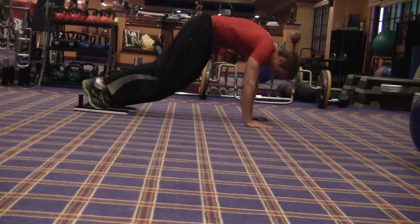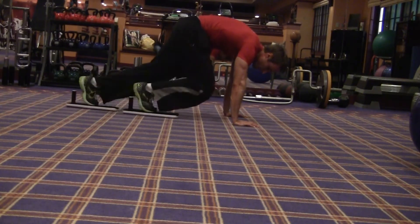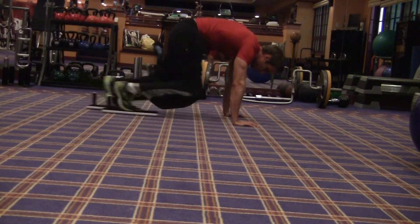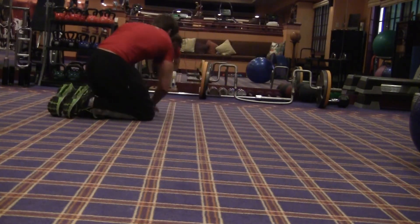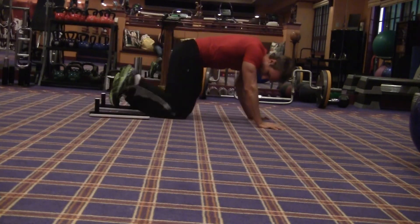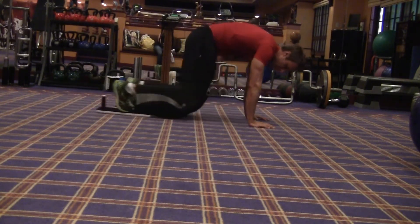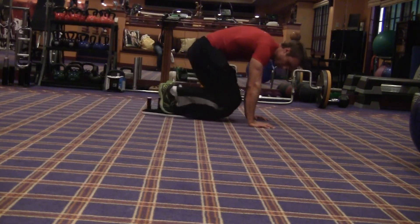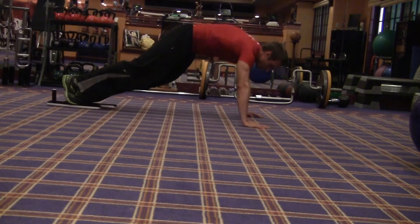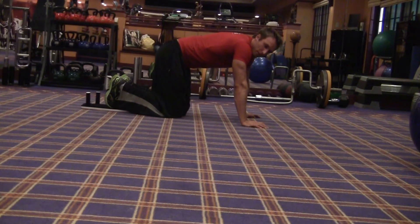The next version is a mountain climber motion where you have your feet up here — we'll call these ab dashes. It's the same motion as the mountain climber. The key is to have your butt elevated so it's not cracking your hip bone, keeping your core engaged. Just do quick motions — you can go as fast as you can for a quick cardio movement. Then the next version is an ab tuck, or we'll call these a gut tuck — you have one foot on each, same motion, just tucking the knees in and extending back up, smooth sliding motion, getting my lower core and cardio up. Very effective. If we want to make it more advanced, you can do a push-up with the tuck. There are a lot of options we can do with that.